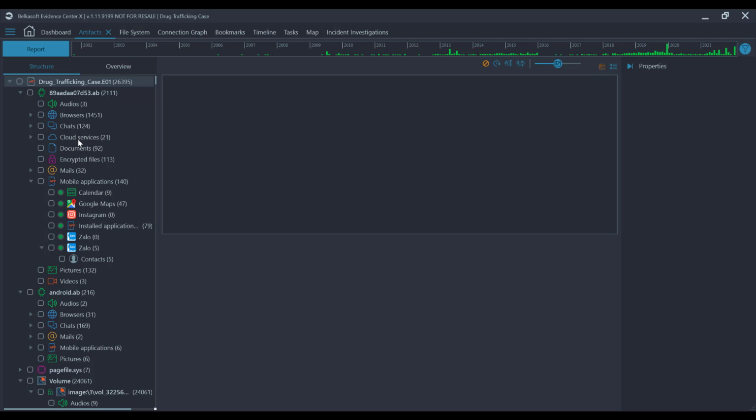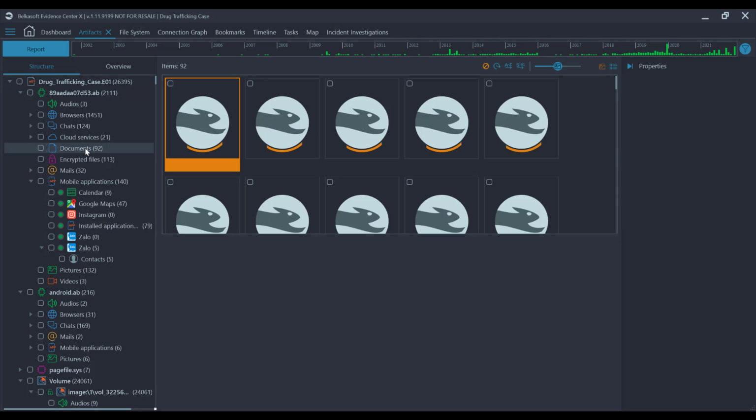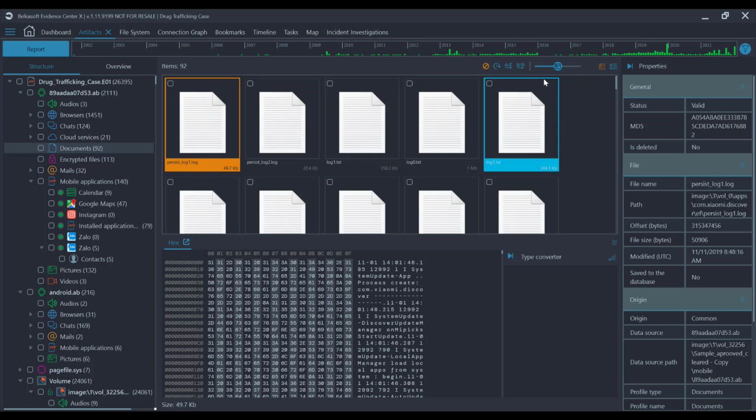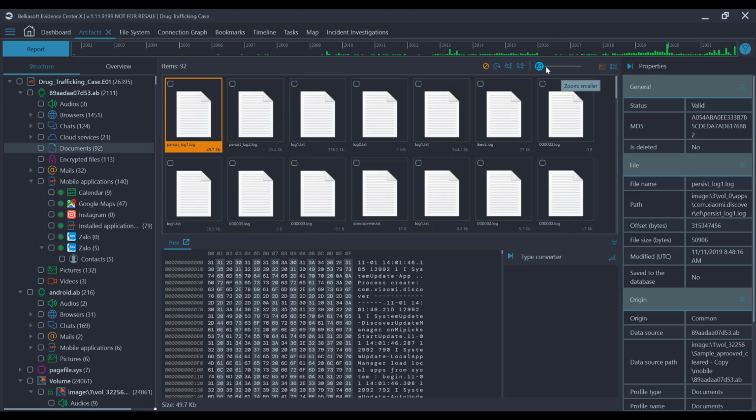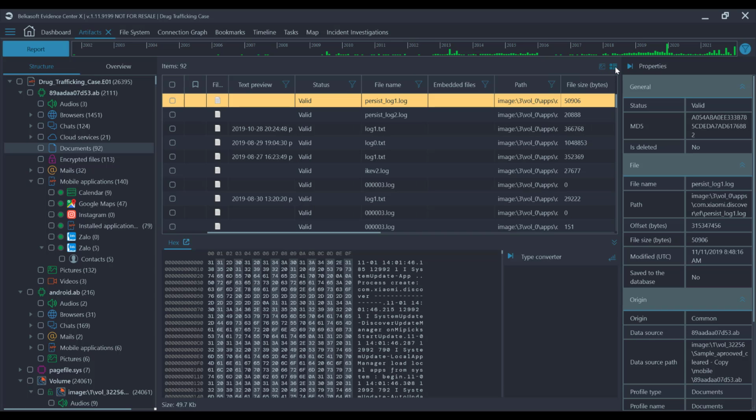Looking at the documents page that we're in right now, I can change the size of my icons. I can sort based on file modification time, earliest first, sort by file name, sort by file size. I can change it from picture view like it's in now to grid view. And I can filter all of these by clicking this funnel.